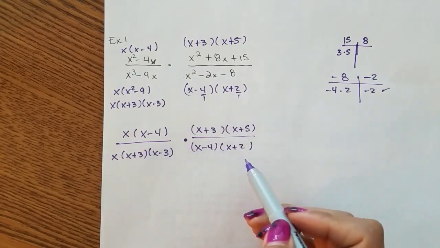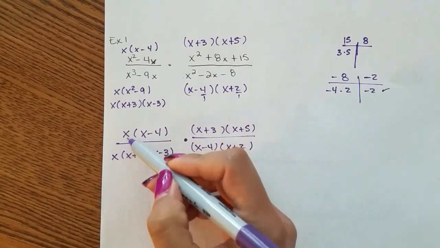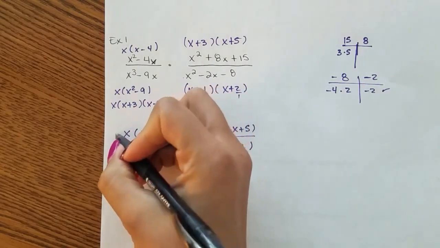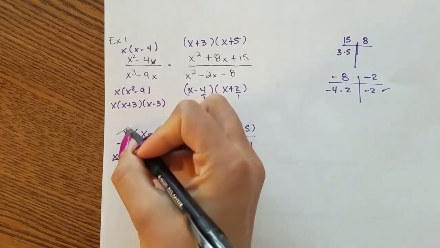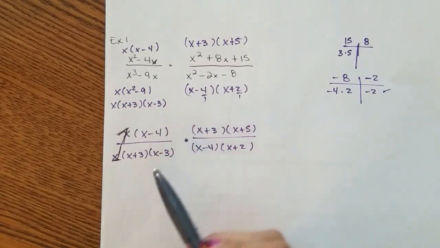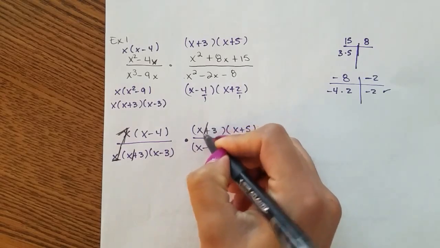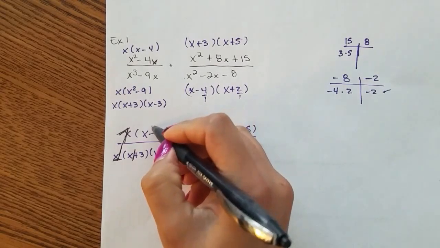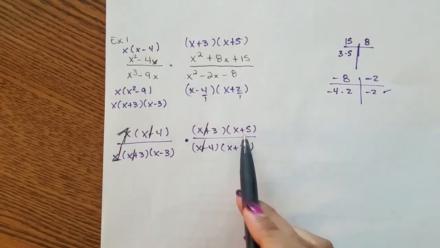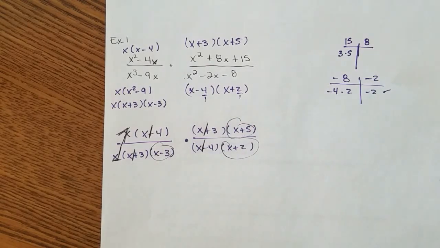Okay, so we're multiplying all across, so we know that we can go ahead and divide whichever ones are the same. So x divided by x here is 1. I'll do that in another color. So these two here equal 1. I don't like to say cancel because then you think that they go away, but it's 1. I have x plus 3 and x plus 3 here, so those are going to be 1s. I have an x minus 4, so those are 1s there. And that's it. So I'm left with the x plus 5, x plus 2, and x minus 3.